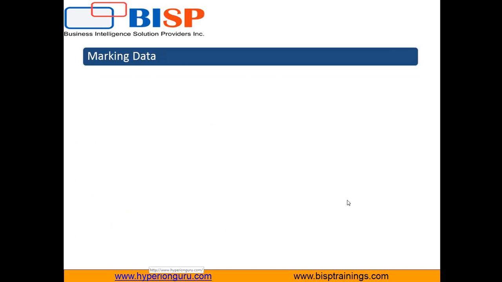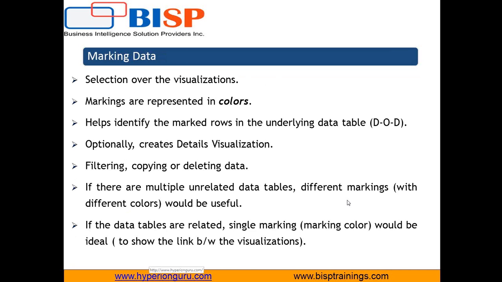Marking data. Marking data is a feature of Spotfire, which is a very good feature. By marking data, you can make your visualizations interrelated to each other. You can mark data on a visualization. You can even say, for example, that I have my visualization in blue color, and I want that whenever I mark data, it should be visible in different colors so that it's highlighted. So you have that feature, and it's an optional feature.